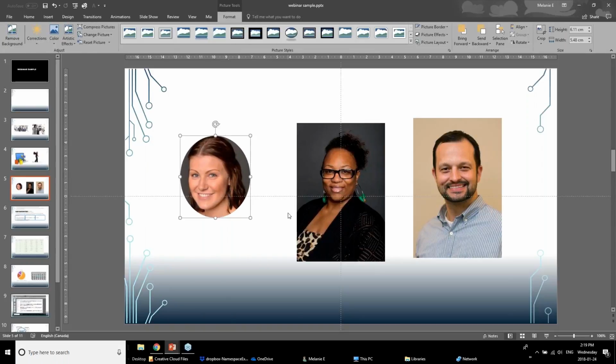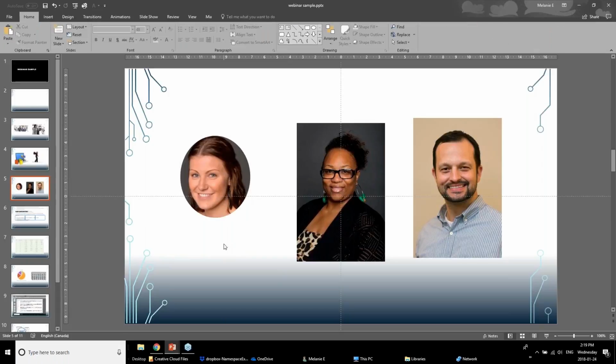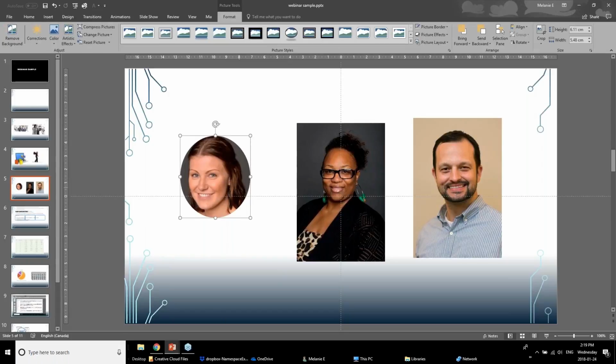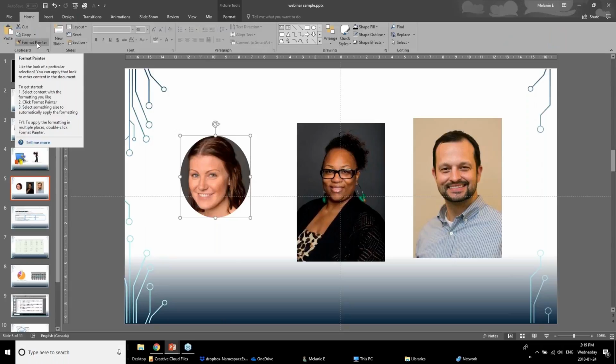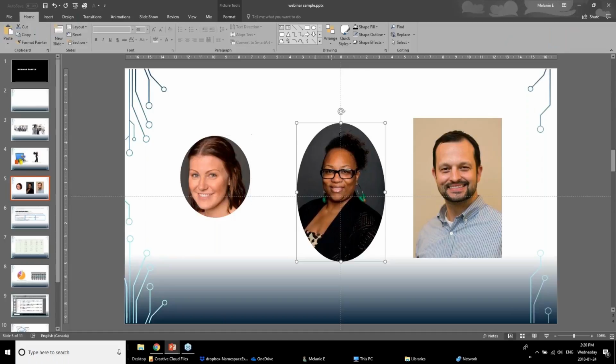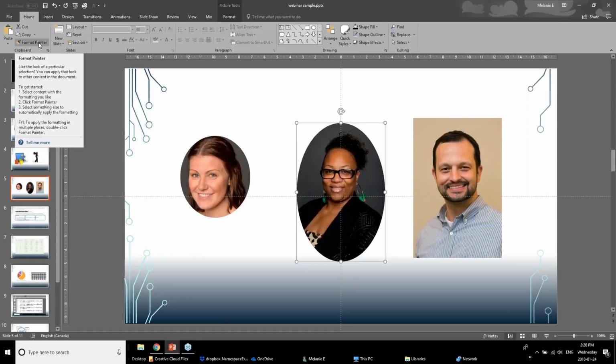Now, what's a great feature as well in the new PowerPoint is that if you spend a bit of work on one, you can kind of copy it and apply it to the next one. So I'm going to just go here to Home along the top, and you see where it says Format Painter. I'm going to click on that, and then I'm going to click on the next image. So what it does, Format Painter actually exists across all of the new Microsoft Office products, 2016. And I would say it's a great feature at times.